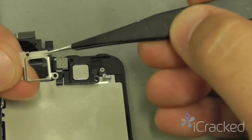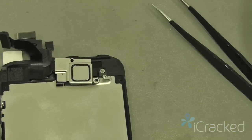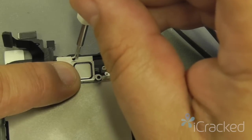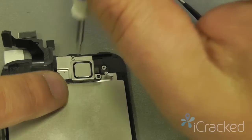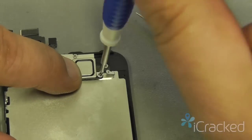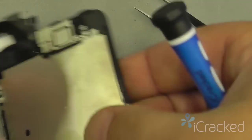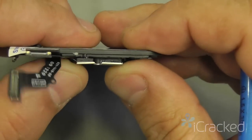I'm going to take the ear speaker bracket, lay it over the top of the ear speaker, and then I'm going to start with the really long screw at the top, pass it through, and thread it. I'm not going to tighten it all the way because I want to get the bottom screw in also. And then go ahead and tighten these. Now when you tighten these screws, you're not forcing them, you're just tightening them enough to where they stop. And then if you look at it here, everything should be nice and level.